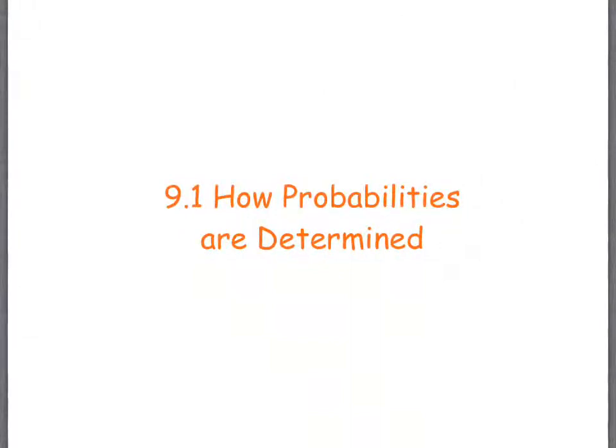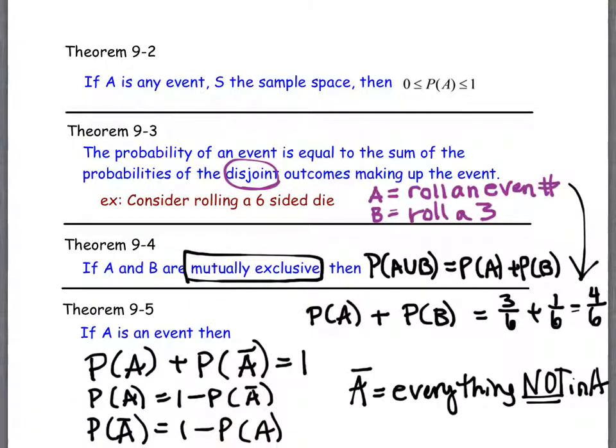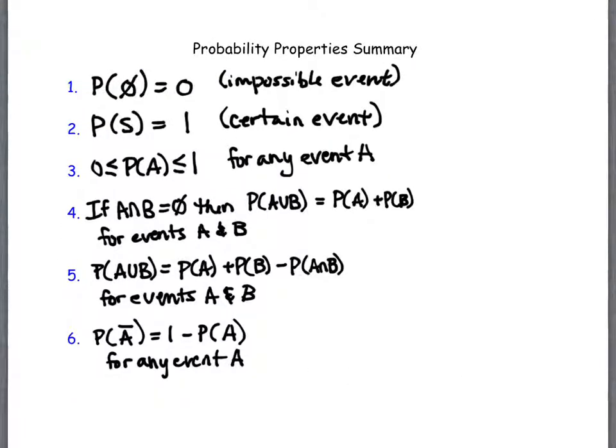All right, section 9.1, we were starting to talk about probabilities, and the last slide that we had done can put all of the probability results that we had come across into one condensed form. We talked about impossible events and certain events, any probability of any event being between zero and one, and we looked at things when they were mutually exclusive with nothing in common, and finding the union of those probabilities is the addition of the two probabilities, or if they do have something in common, then we would have to remove the overlap one time. And the last thing had to do with this idea of complements.